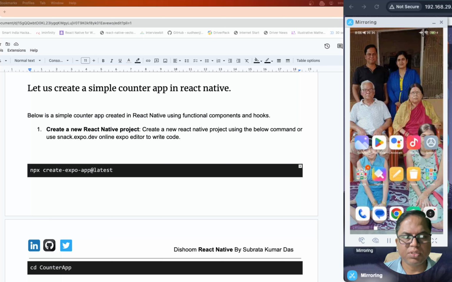Okay. So it looks something like this. Now let me open my VS Code. Then go to file, open folder and open this counter app folder.